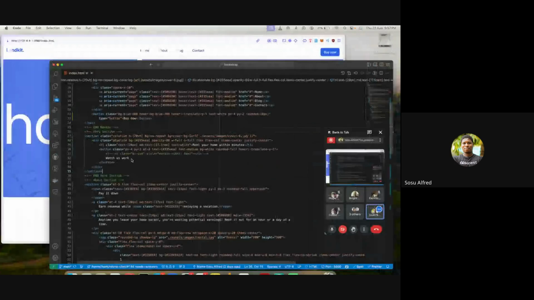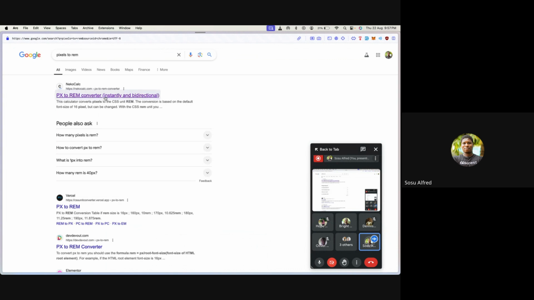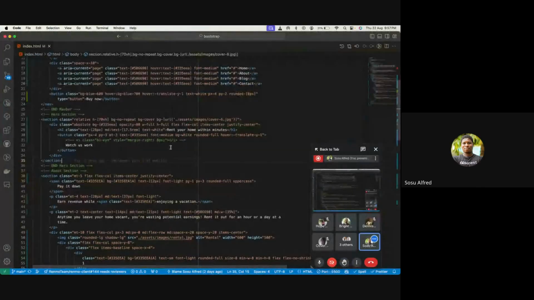Let me just use a pixels to rem converter to see if my calculations are not off. Oh, awesome. So 72 is 4.5 rem.